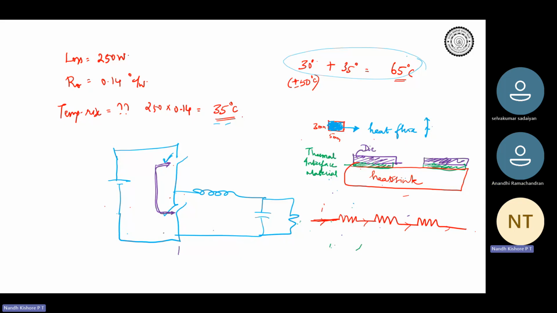Heat is getting generated over here in the die. The heat has to flow from the junction through the device, through the TIM material, to the heat sink. So you understand that the heat flux is the same. It will flow through the die, through the TIM material, and then to the heat sink. It's analogous to three resistors connected in series. It is like three different materials are just connected directly, and the heat flux finds a direct path. Okay, is this fine?